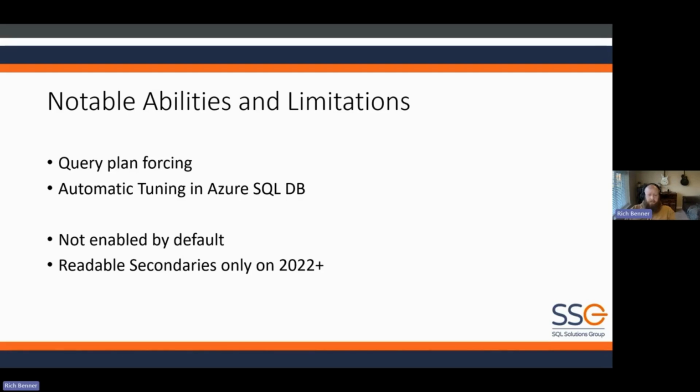Whether or not they'll be in 2025 on premises, we're not sure yet. But Azure is where Microsoft rolls out new features. We've got some customers in Azure SQL DB, and they take full advantage of these. We've tested them, and they're reliable. So as an aside, I'd recommend we use those if we can.